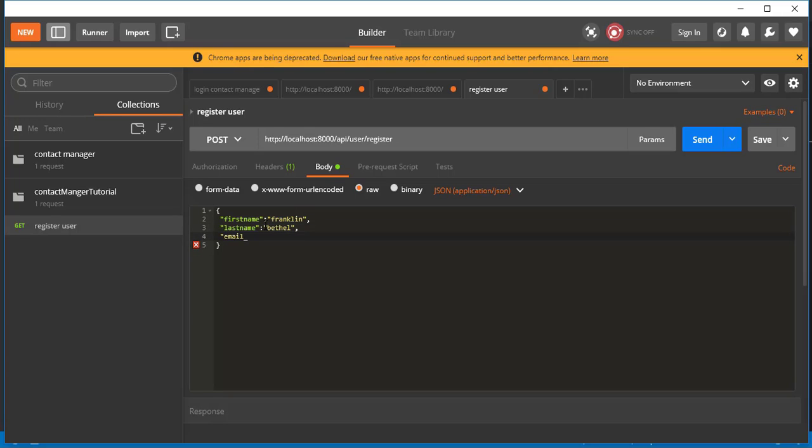Email should be raliu@gmail.com, and the password should be password. All right, password should be password. All right, so now once we're sure that everything is set, just click on the send button.